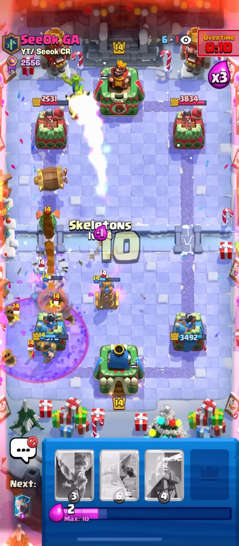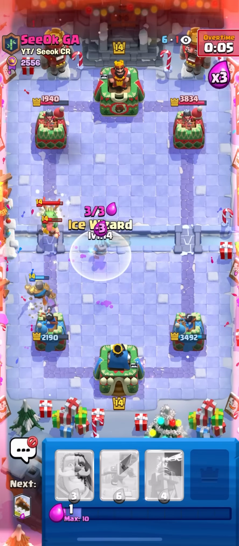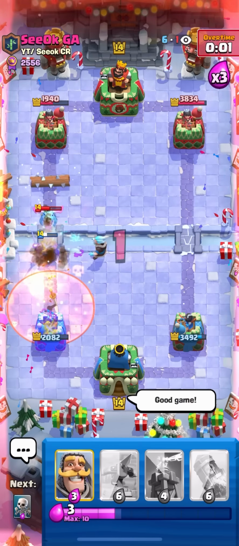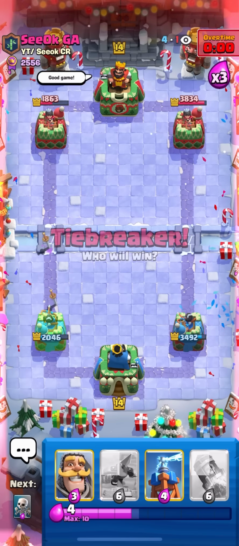10 seconds left. Skelly's up high, and then honestly, I'm just going to NATO everything off. Yeah, nice. He goes for a NATO as well. 5 seconds. I'm just going to log as well, just to make sure we get enough damage. 2 seconds, 1 second. And yeah, my log connects. We're chilling.